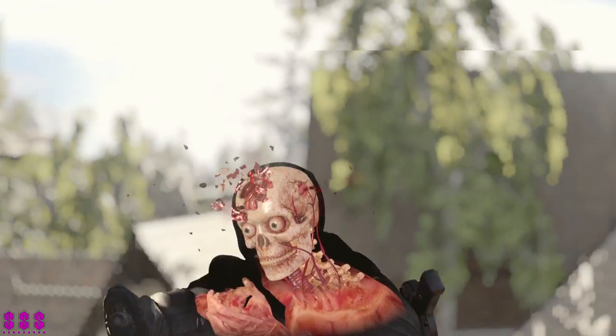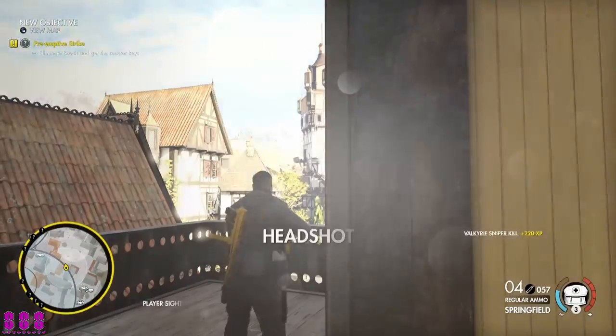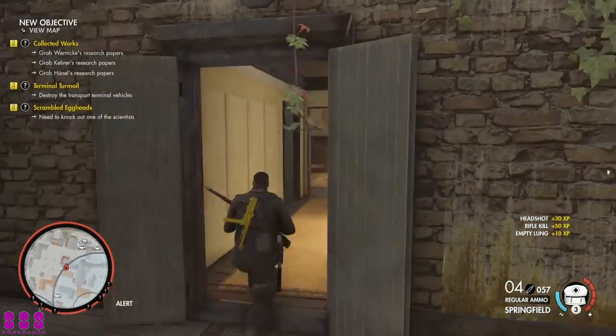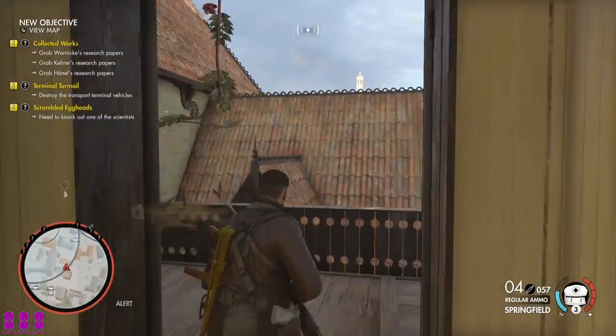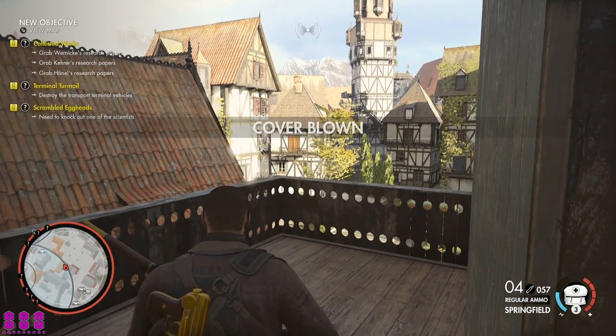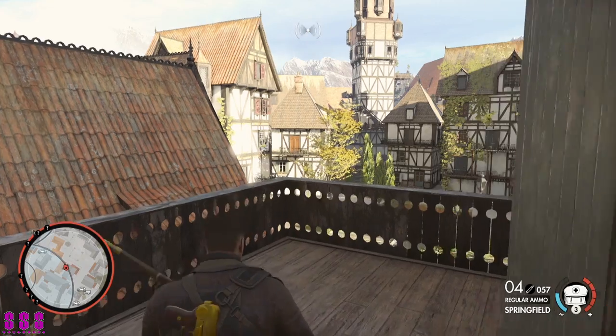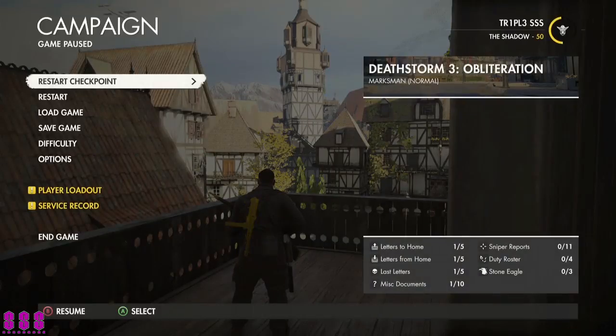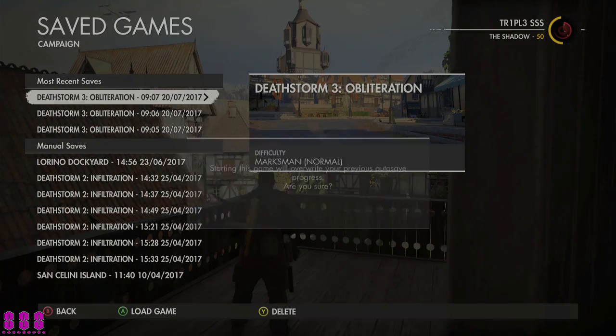That tower would be a great spot. I'm... From where? Where is he shooting me from? There's more than one in that tower. Are you kidding me? There's more than one in that tower.